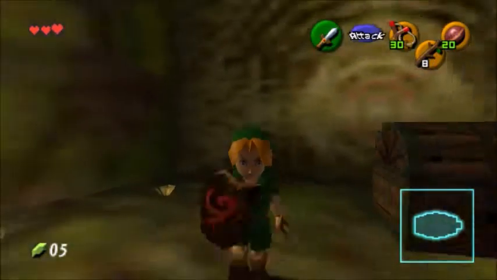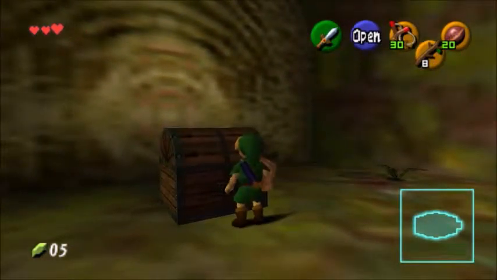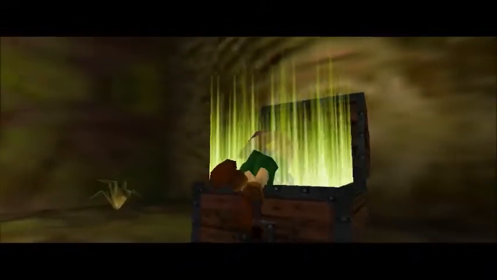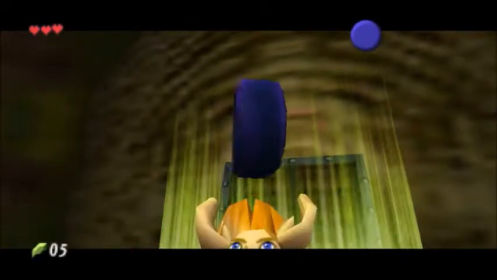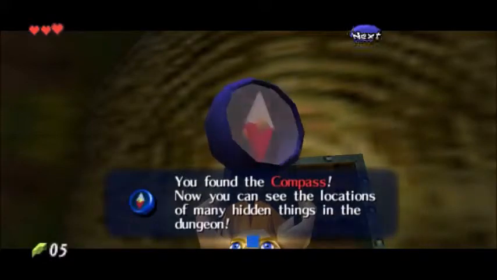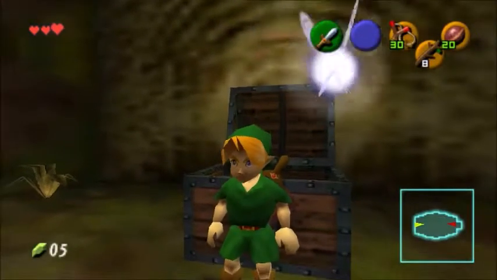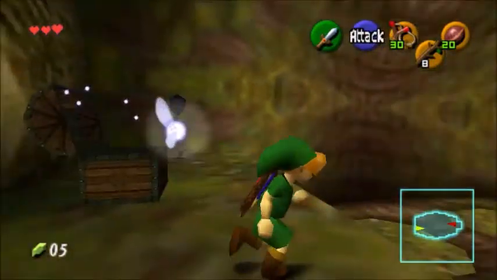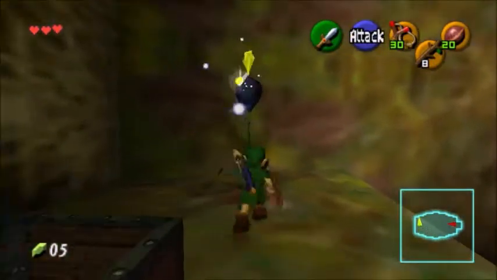So yeah, I do have a better feel of the controls basically. And what do we get here? You found the compass. Now you can see the clues of many hidden things in the dungeon. All right. So, am I already using it though? I don't know. We'll see how it works.